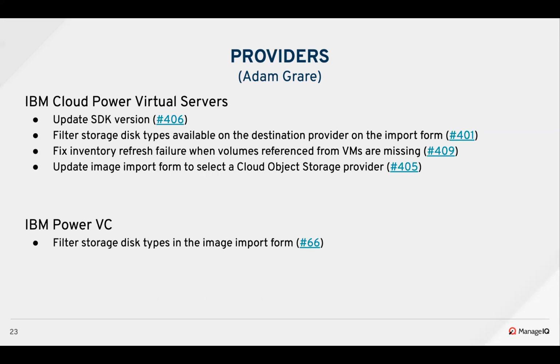Bunch of work on Power VS this sprint. Jay updated the SDK version to pick up new methods and options for the Power SDK. Iskandar updated the image import form on Power VS to allow you to filter the available storage disk types based on the destination provider that you selected.